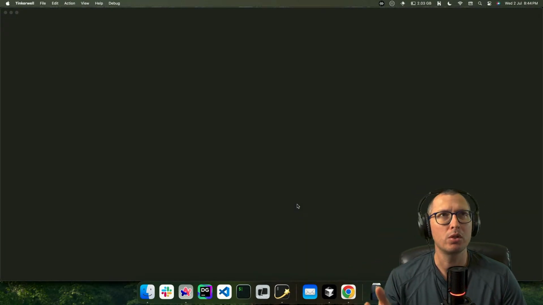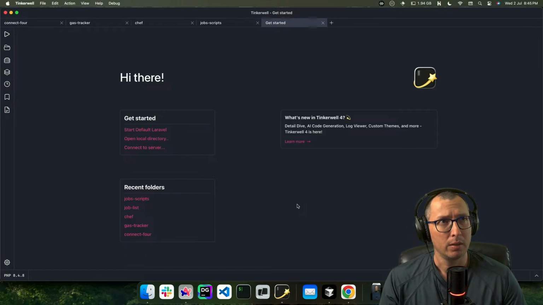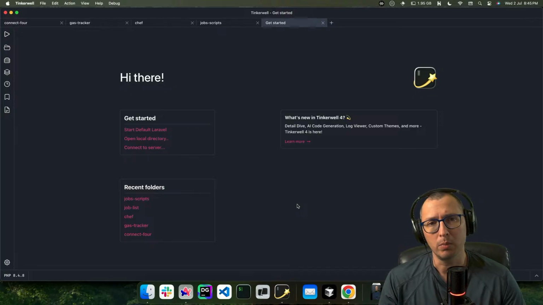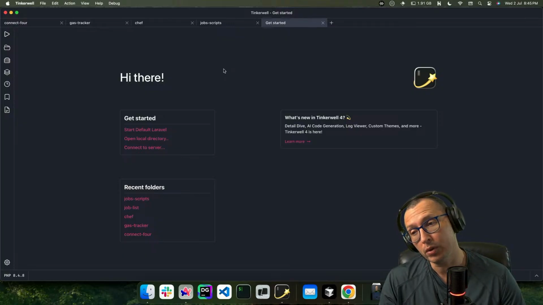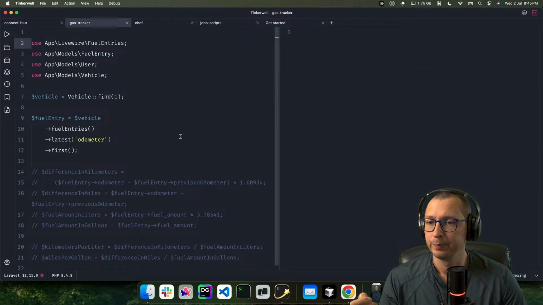Because we could just calculate that before rendering the dashboard view in a Livewire component. Should not be a problem. Instead of having to put it in its own function, if it's simple enough, we'll just do the calculation, the aggregation there and then. Where is the gas tracker? Here we go.